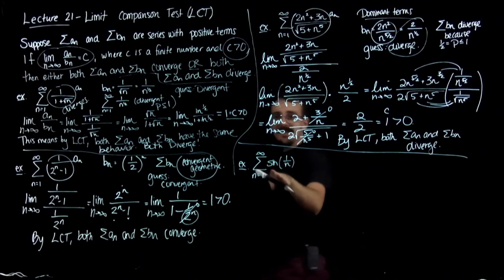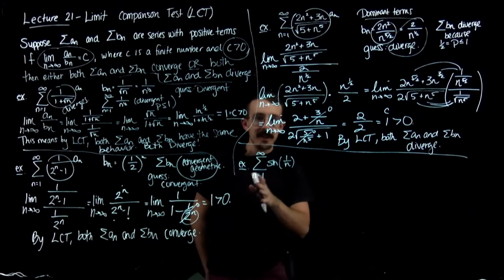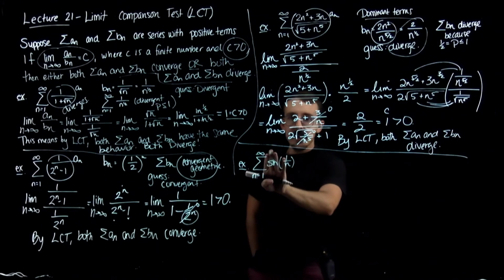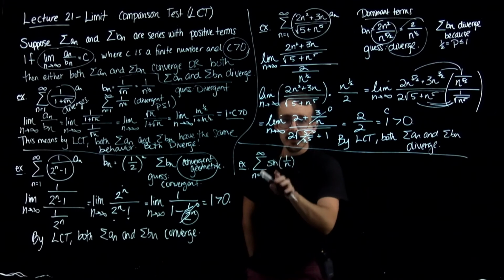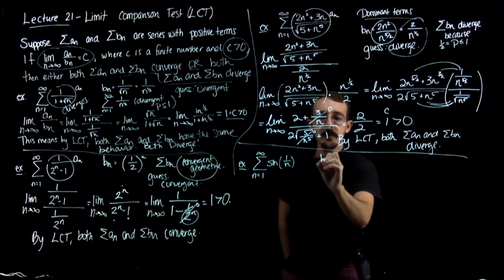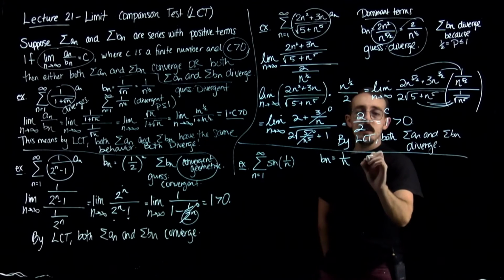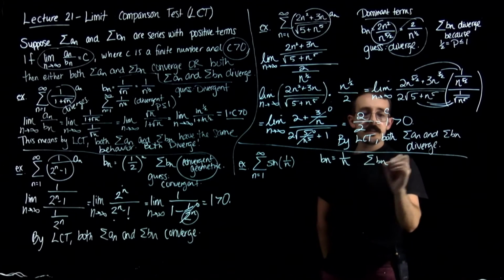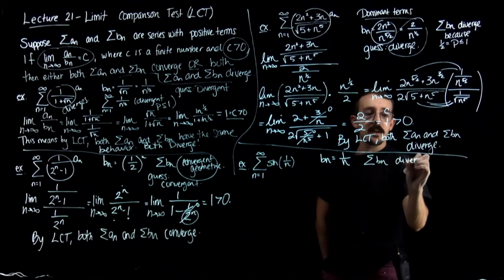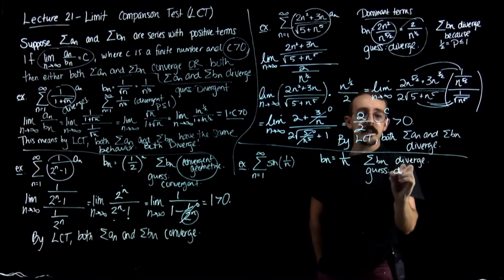OK, this one's interesting. Whenever you see a sine or a tangent, here's my advice: ignore it. Whatever's left over, any other terms once you cover up the sine, all those together, that's what your b sub n is going to be. So if I cover up the sine, b sub n should be anything left over, which is 1 over n. Well, we know that this would diverge. It's the harmonic series. So my guess is going to be diverge.